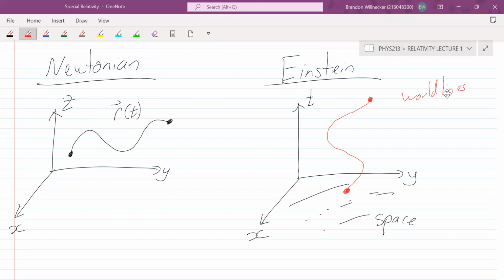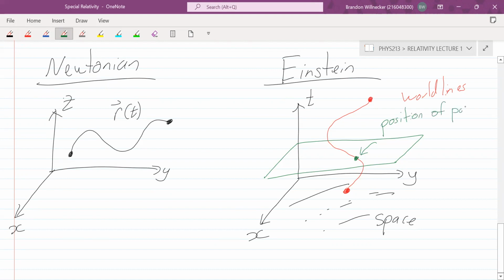So the way that you look at this picture is that horizontal slices are snapshots in time. If you imagine taking a snapshot, we look at a horizontal slice where it intersects the world line. This is the position of the particle at that time, whatever time of your snapshot. Okay, and then you can move up through this time dimension and you get another snapshot. So maybe over here, you take another snapshot and now the particle is located there. So if this was at T1, maybe this is at T2, and there's your new position.